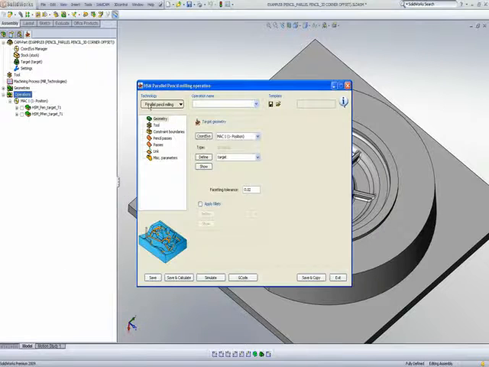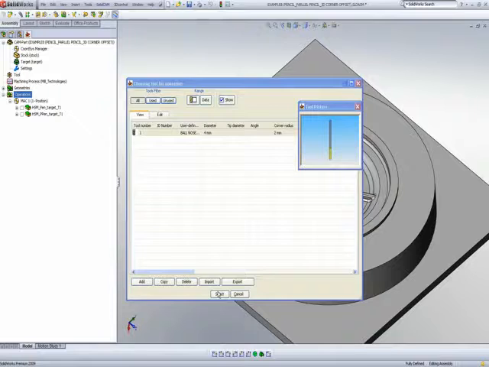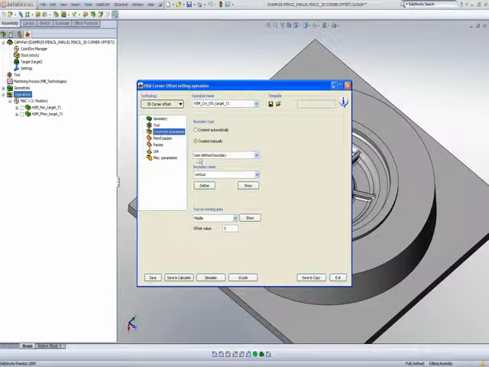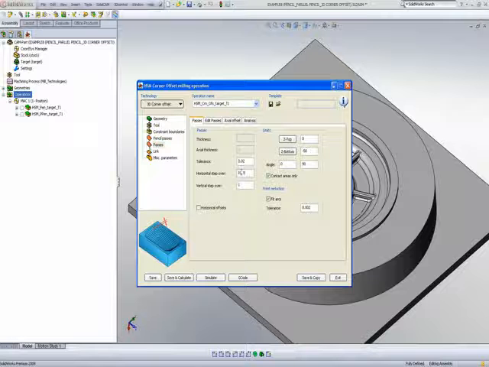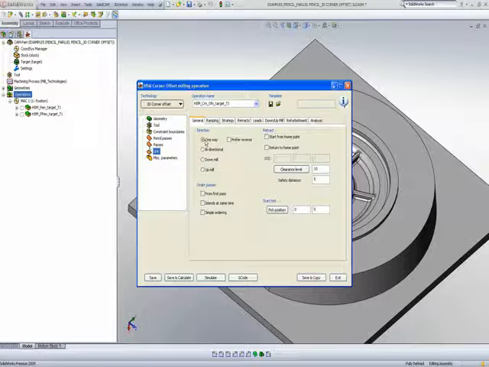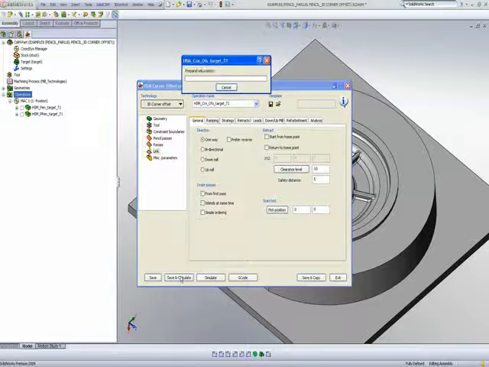Let's take a look at the operation itself, and I'll start the new operation of HSM. And again, I'll use, like I've said, the option of 3D corner offset. The tool, again, will be a 4mm ball end mill. And my constraint boundaries, exactly the way it was before. In my pencil passes, we'll use the exact same parameters I've used before of giving an over thickness of 1.5 with a bitangency angle of 10 degrees. And in my passes area, I'll use 0.5 in millimeters on every single one of those areas. And in my link area, we'll be working one way.